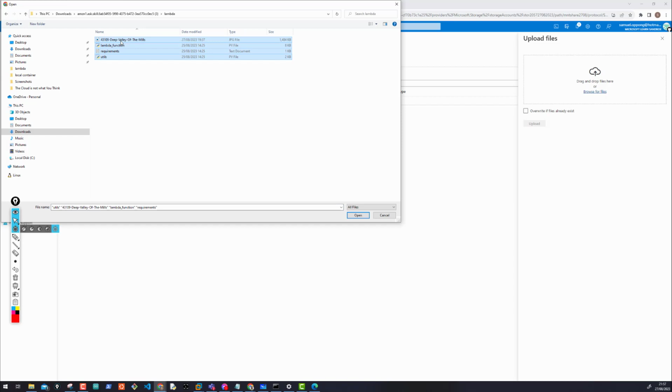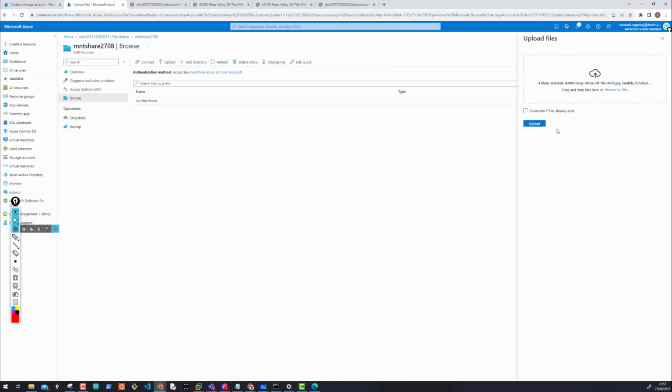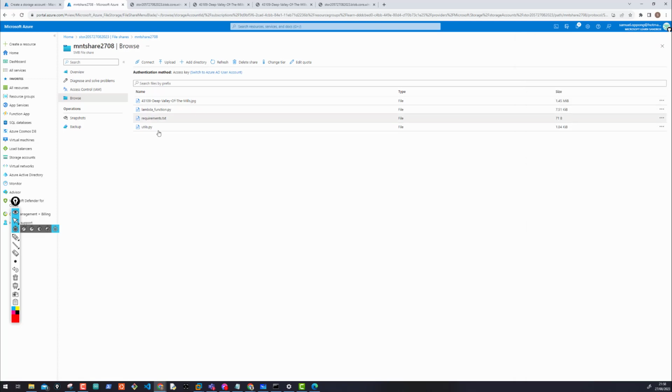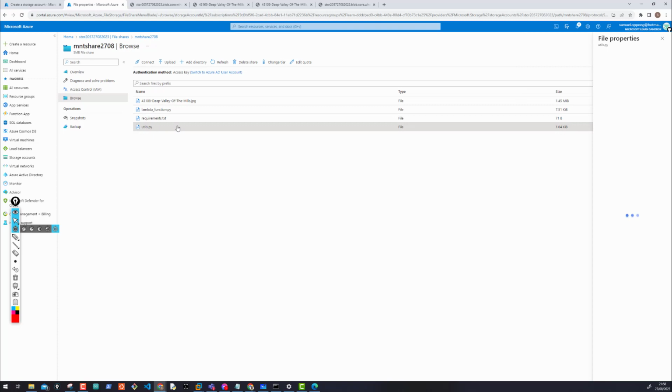1, 2, 3, 4. Open that up here and do upload. So I'm going to copy 5 files into a folder called MNT share. Okay, so that's it. Unlike the blob storage, I can't open it here. Of course, I can perhaps look at this here and view it. Well, in the blob, you can do it easily here. You go and edit and you can see what it is. But this is a share.